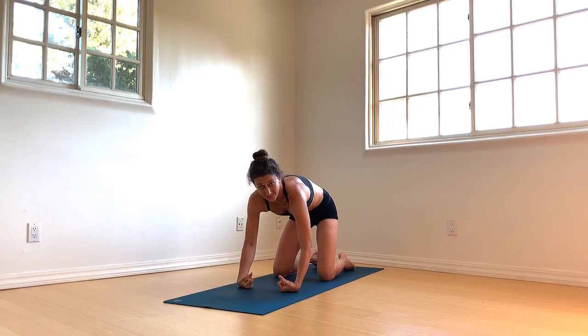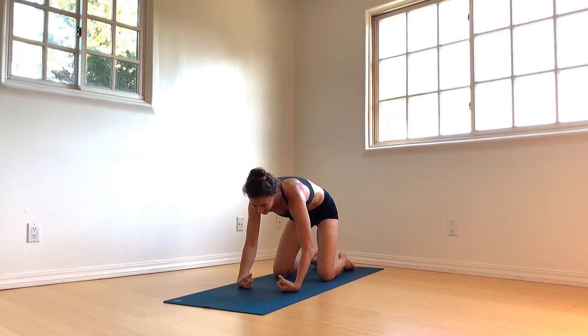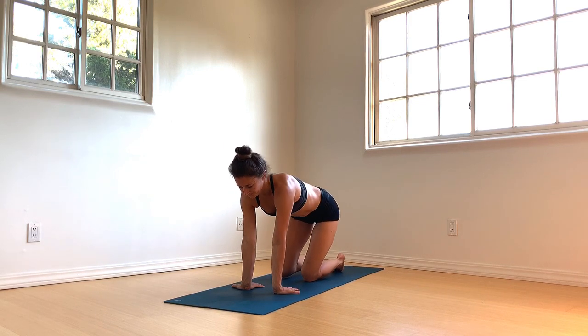Quite the contrary, I actually learned how to love parts of the practice that I absolutely despised when I first started, thanks to handstand. Namely, the hips. I used to despise hip openers. Horrible, horrible muscle tension in my hips when I first started. Gently release. Fingertips point towards your knees and lean your weight back.